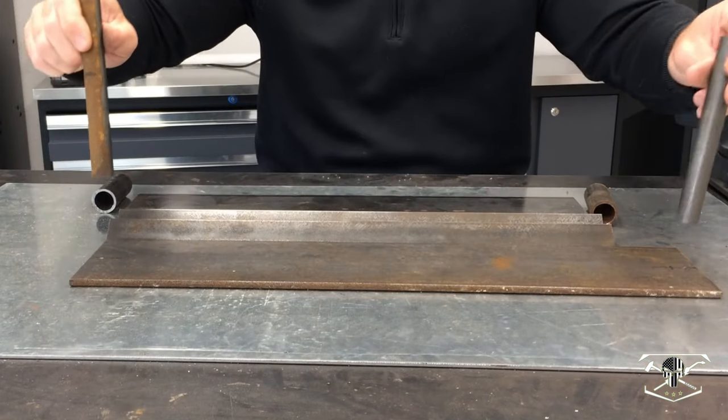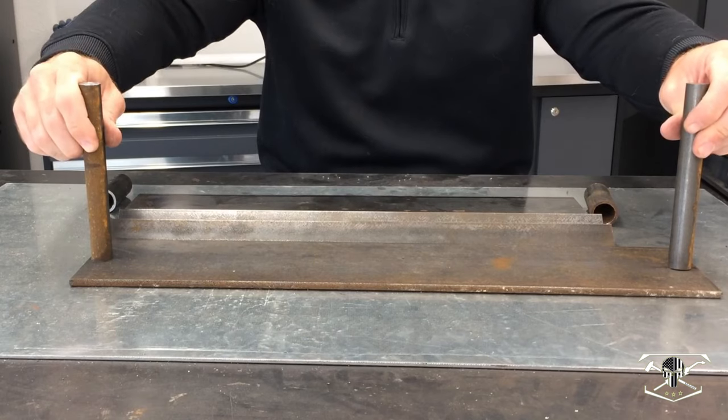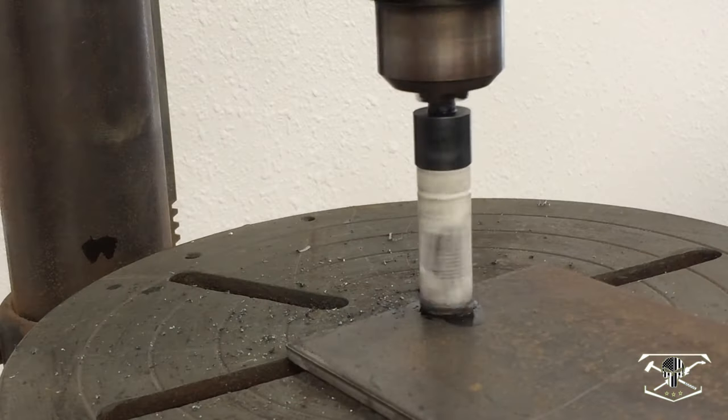All right, so first step is getting these holes drilled so we can press these 3/8 inch rod pieces in.